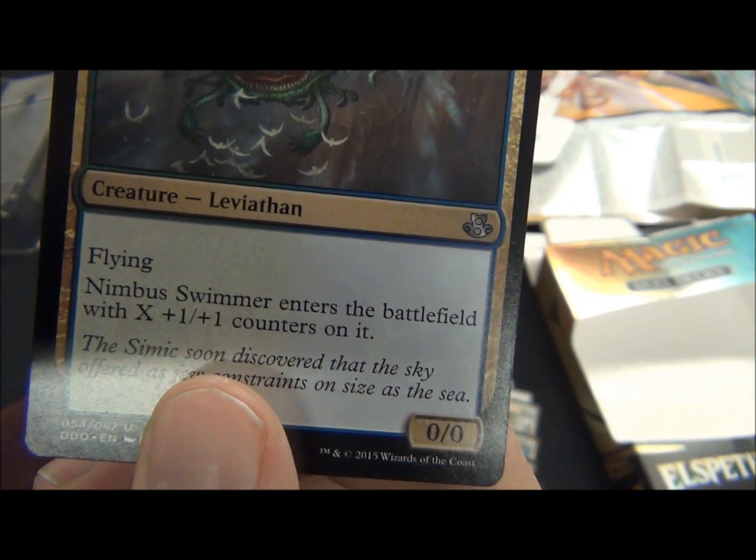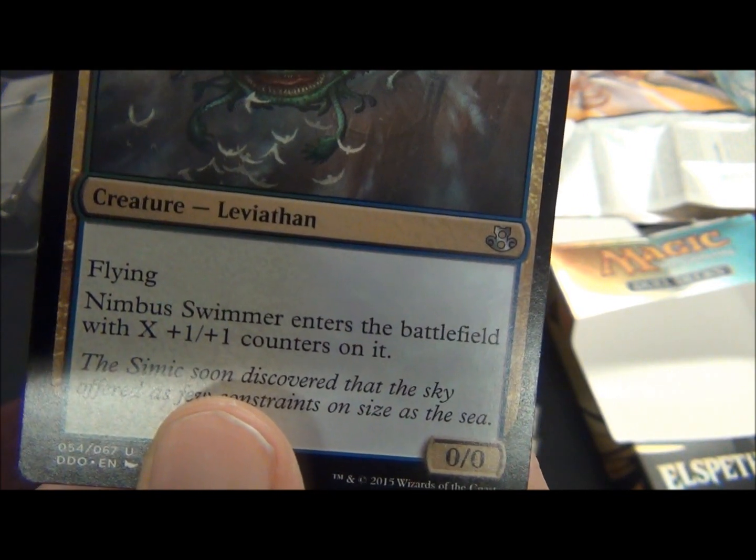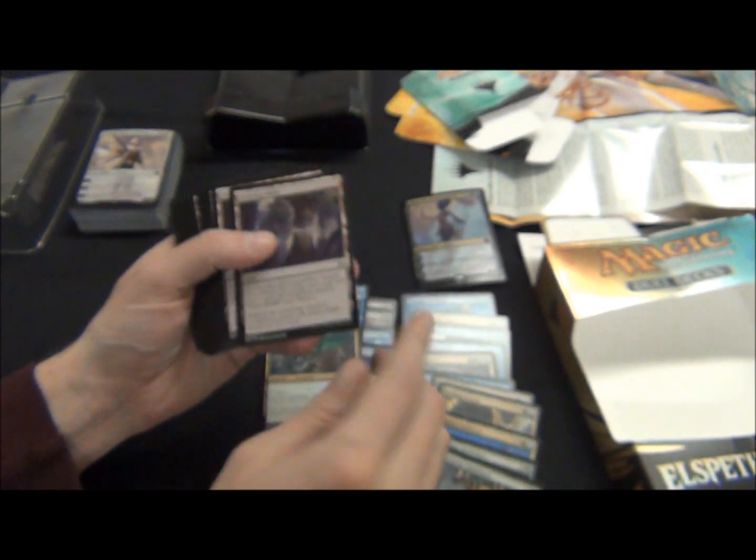For a Leviathan, it starts off as 0/0. It has flying. And when it enters the battlefield, you put X +1/+1 counters on it. So it's like a Hydra a little bit.